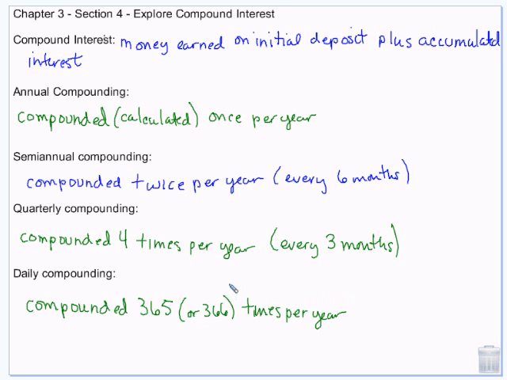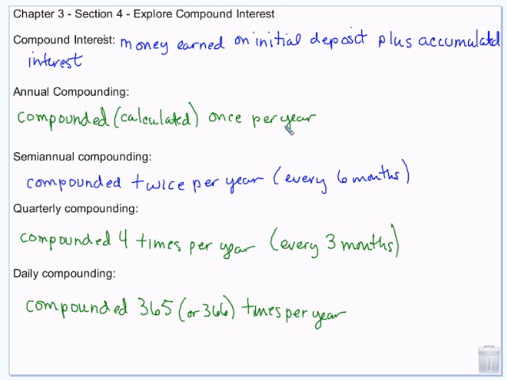Now, most banks have set days that they do this. So if my bank's annual compounding date is, say, December 31st, and I open an account on December 12th, they're not going to compound my annual compounding the following December 12th. They're going to do it on December 31st, and then again the following December 31st. So if you open it on an off time, they're not going to change the date that they're going to do their interest. Now, some of them will, but most banks have set days.